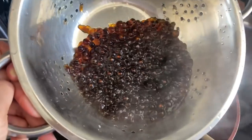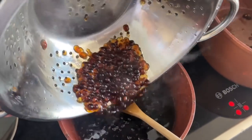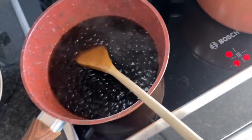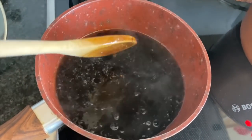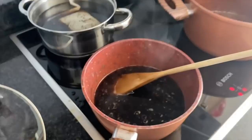Okay, so I'm gonna add the boba now. Because it is gonna be a 2-day job. You understand what I'm saying? Yes. Yeah. So I added some maple syrup in here.